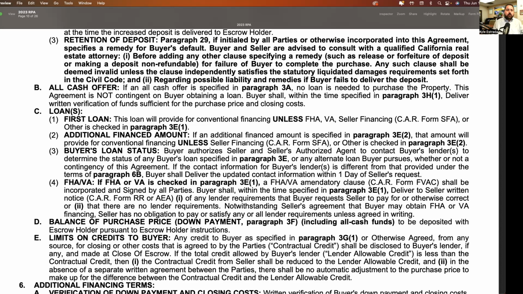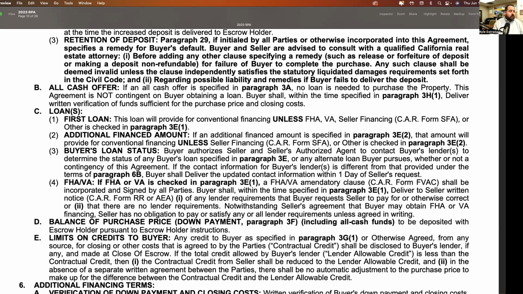So then it makes it a little bit more difficult for them to walk away. So I would be more in that vein of like, look, I know you guys can request whatever repairs you want, but lender required repairs are going to be the responsibility of the buyer, plain and simple. And then if the buyer walks, the buyer walks.